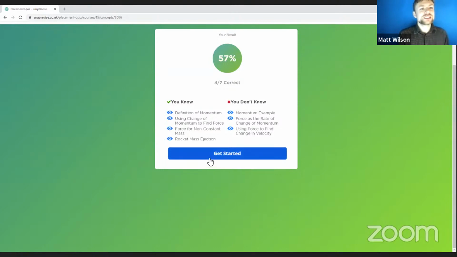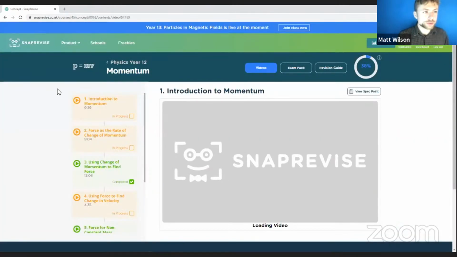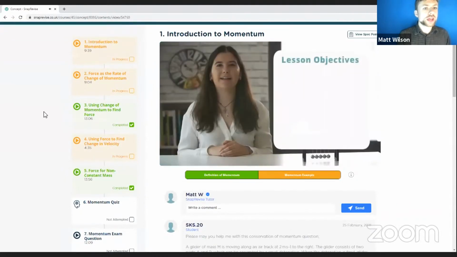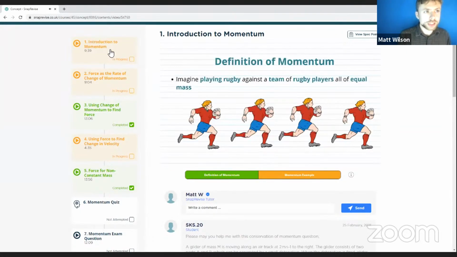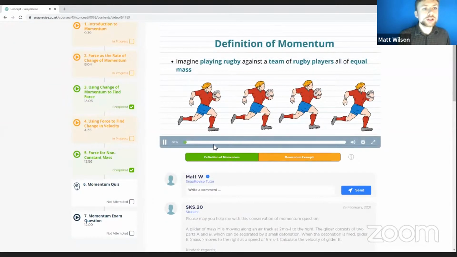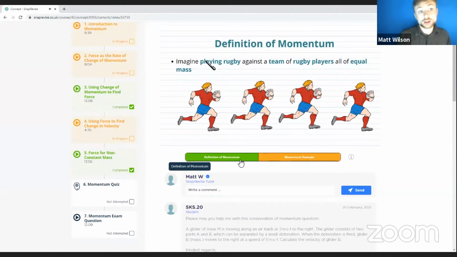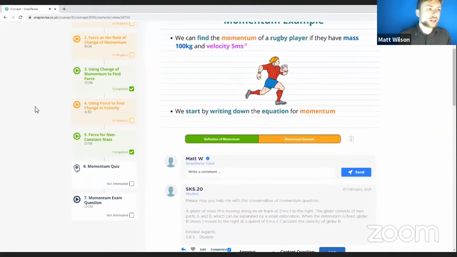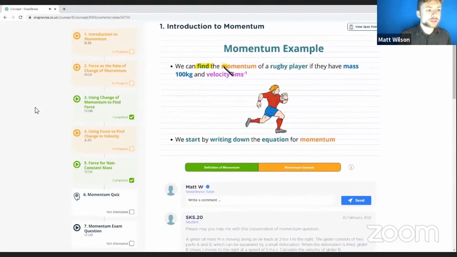So once you've done this, the point is: here's some things you know, here's some things you don't know. But here's where things really get going. Now, when we go into the actual course, everything that we don't need to look at is highlighted in green, and the stuff that has parts that we need to check up on is in orange. Even when you go into the video, you can skip straight to the orange parts, the parts which you didn't get correct in the test. So the idea is to speed up the course and make sure you spend the time on the stuff that's most important.